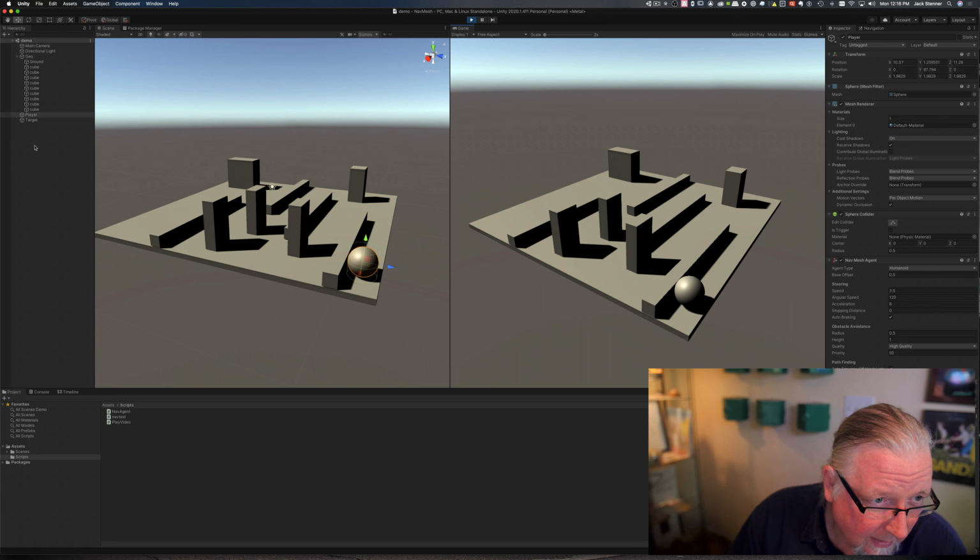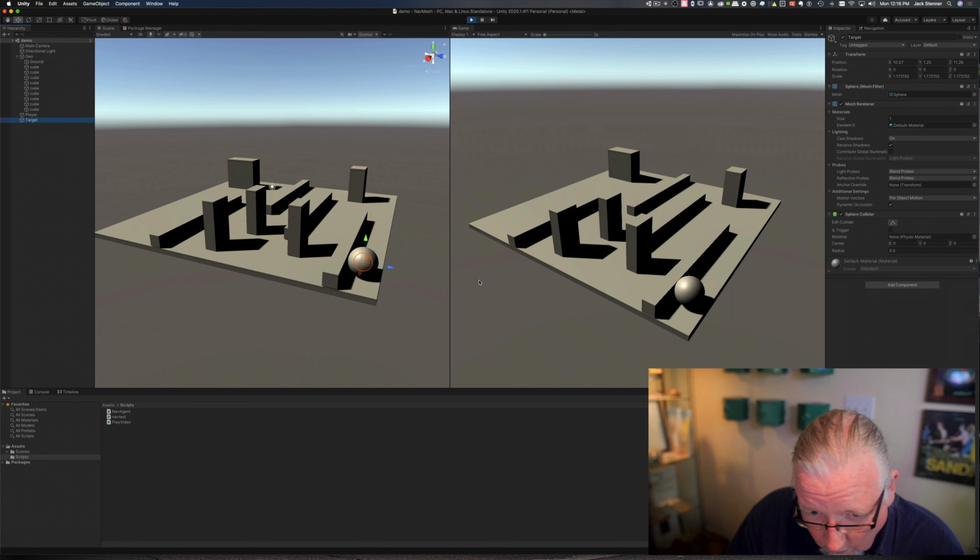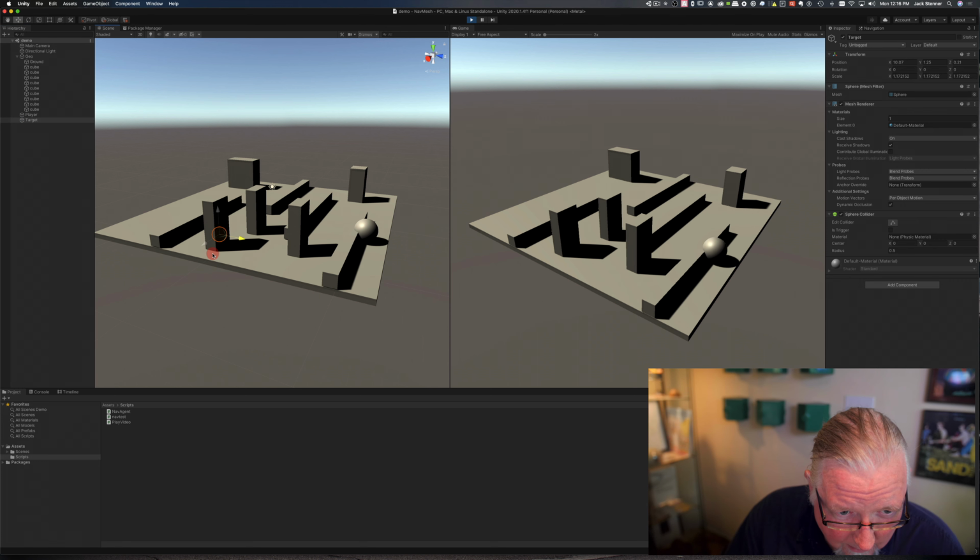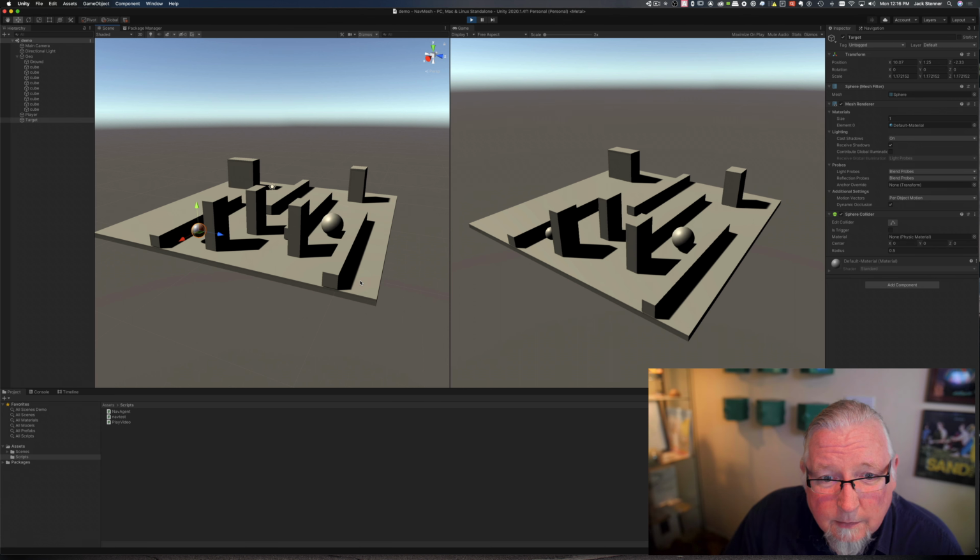And because I have the update function working, if we move this sphere, it will continue to seek that sphere as a destination. Now it looks like we don't have collisions on here. If we had collisions on here, then it would be a little bit harder for it to navigate.